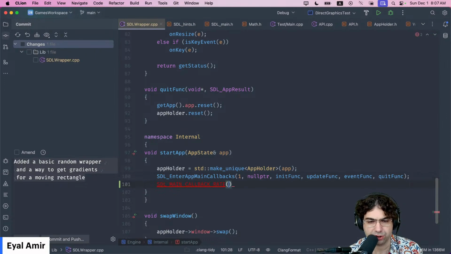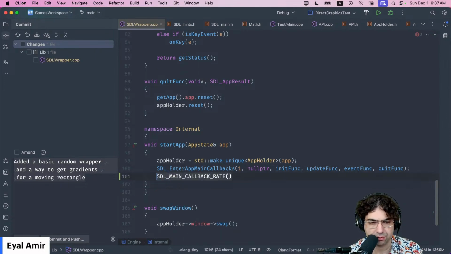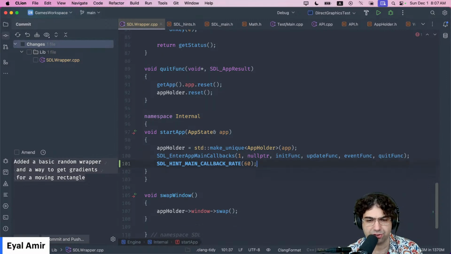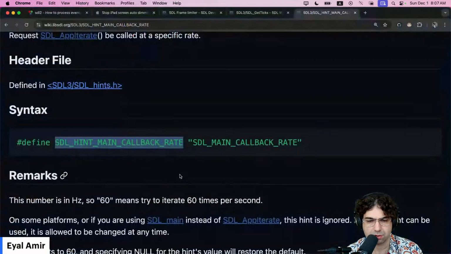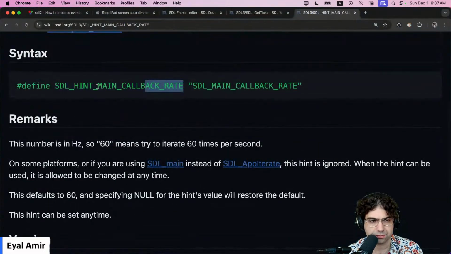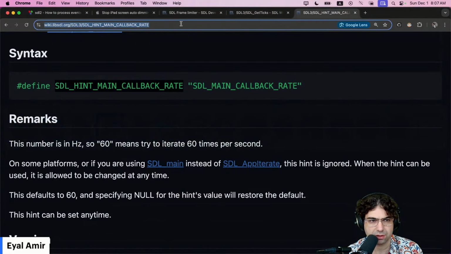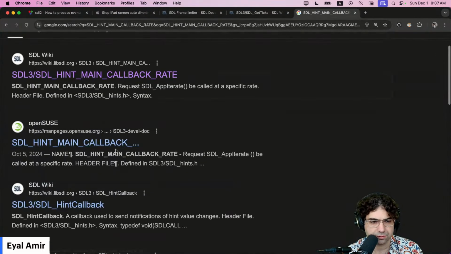Oh, this is the actual function. Or maybe this just does this internally, I don't know. Can I just do this? Is there an example of this somewhere? Let's have a look if there's something to be found here.